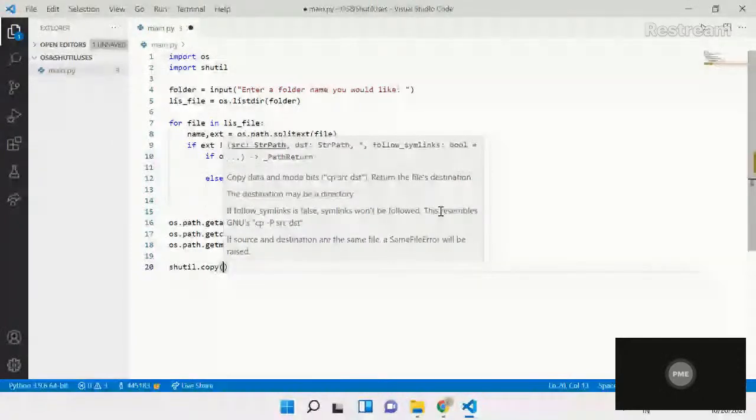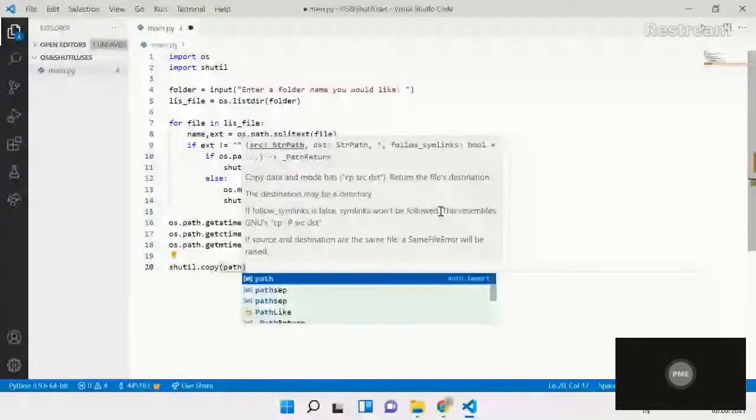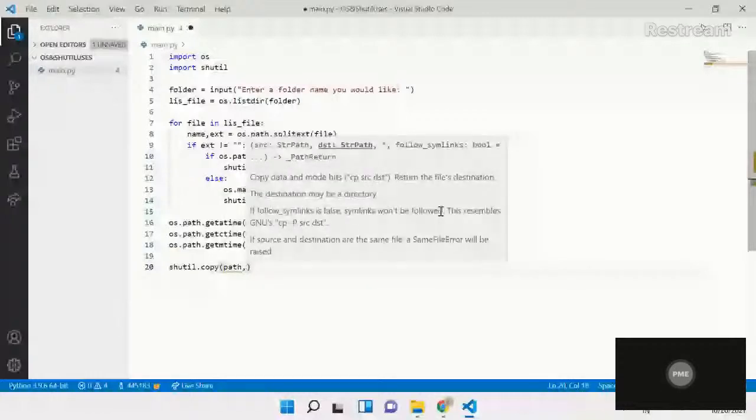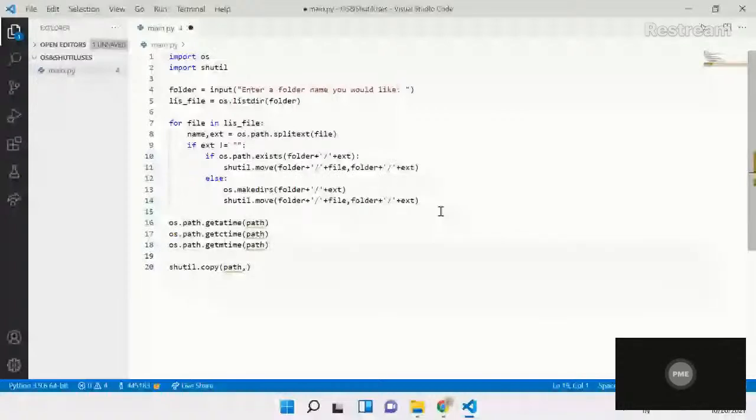For example, from here I would get the path of the file where it is already present, as we gave above, move folder plus slash plus file, and we would paste it in another path, which I'm giving the variable name 2, because currently we are not going to fix two parameters according to me.